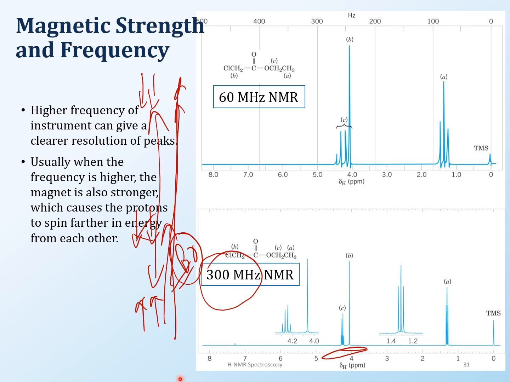Usually we don't talk about NMR in terms of magnetic strength. We talk about the quality of NMR with the radio frequency. That's why you see the megahertz there, okay? It goes with it, so that if you have a 300 megahertz NMR, you have a better magnet. That is hand in hand. So better frequency, better resolution.